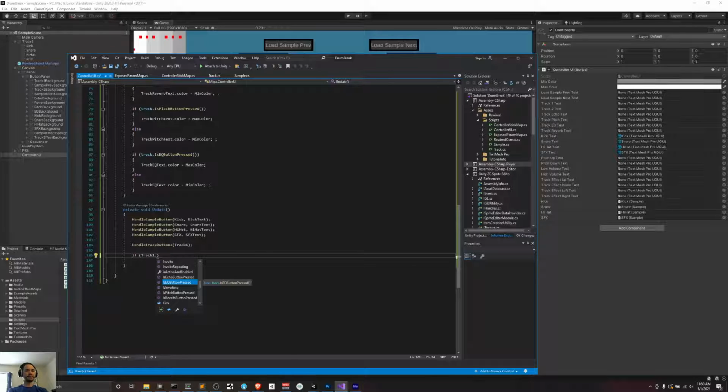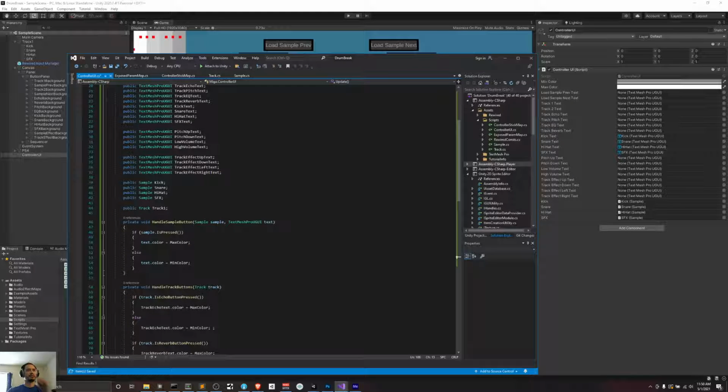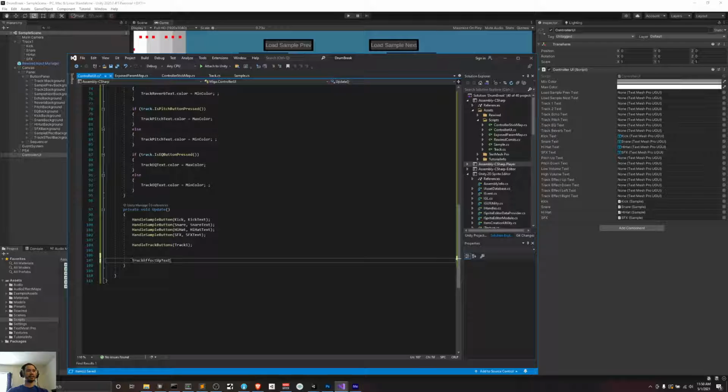Let's see. Do we care if it's pressed or not? No. All we care about is, so what is this? Track effect. Oh, okay. So let's do it like this. Color equals.